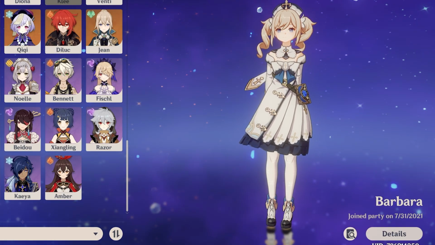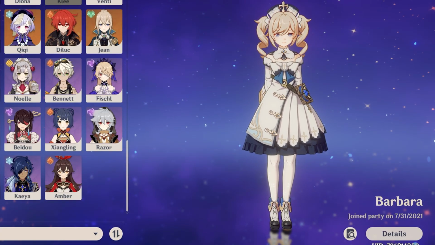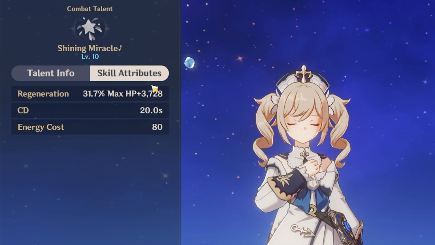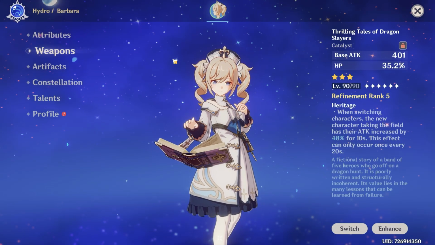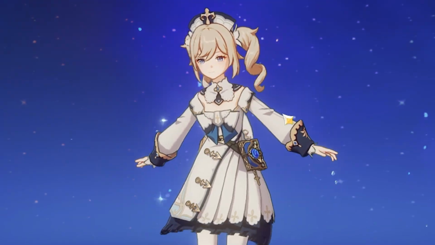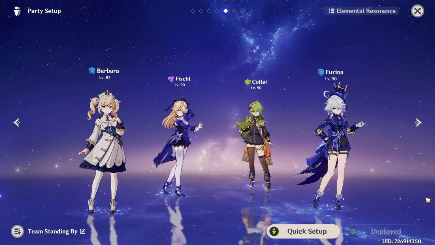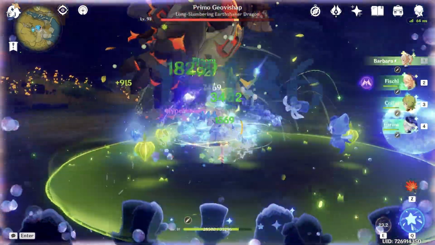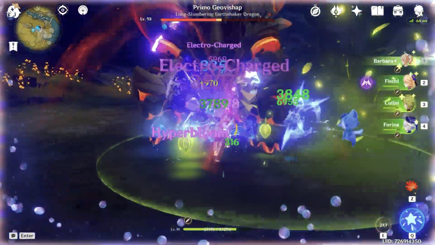And the main strong side of Barbara is that you will receive her for free almost at the start of the game. On top of that, her healing is very good, and she is a catalyst user that can utilize Thrilling Tales. But her main problem, everything that she does can be done with another character but better. Because of this, her main usage is starter teams for new players that don't have a lot of characters, mostly Electro-Charged or Hyperbloom.